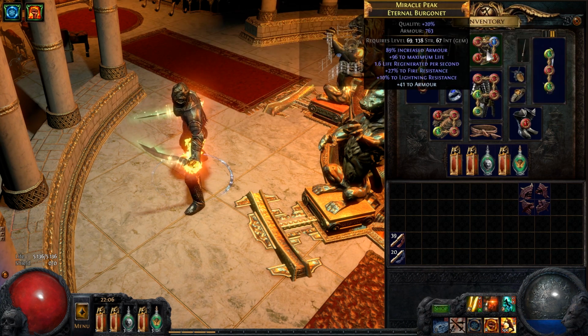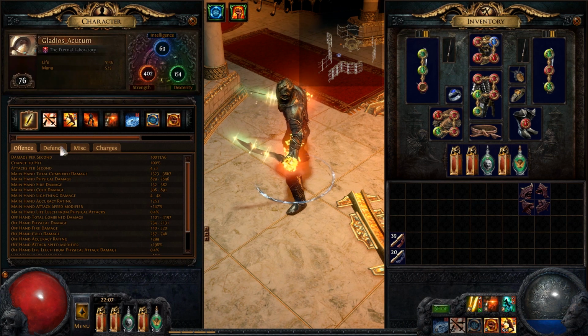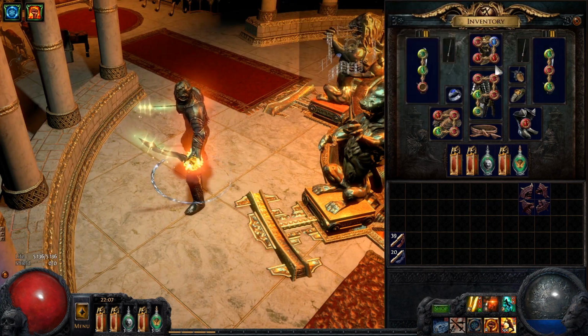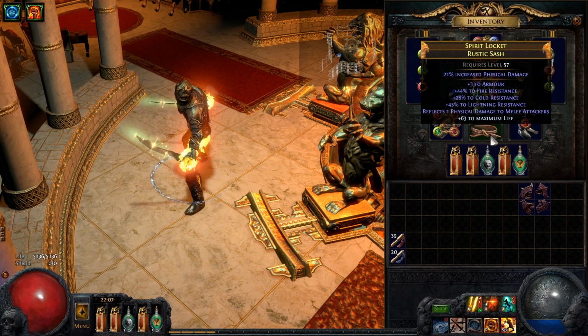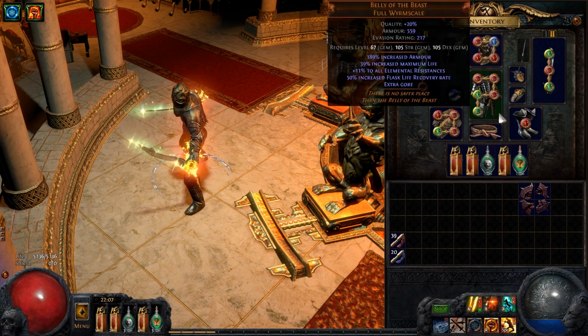I have this helmet here, a very cheap helmet I got. It cost me like 3 cash. It has amazing armor, so my armor now is pretty good. It's 4,900, it's pretty nice. And then many of the things are mostly the same. I have this belt here, so it's mostly the same.